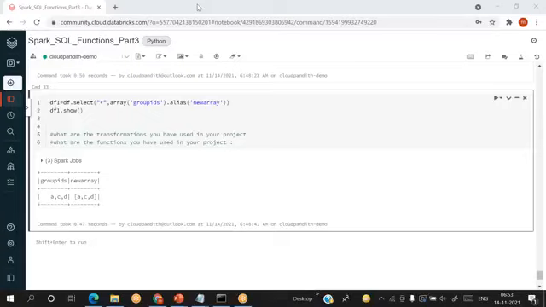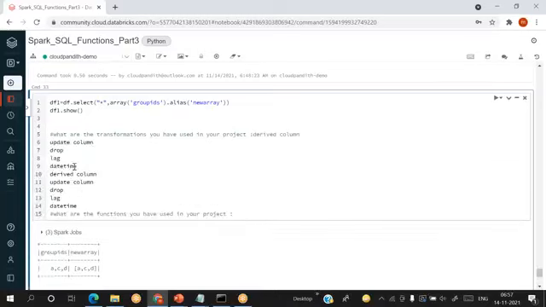Some of the transformations, you can mention these things. See, some of the transformations means you can try these things. Okay. Update column, you have to mention, please note down somewhere, withColumn. Okay. These are withColumnRenamed.